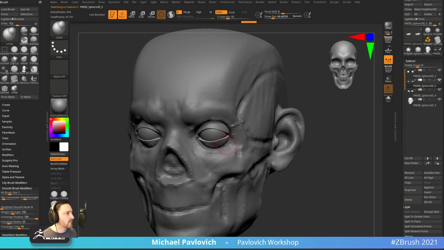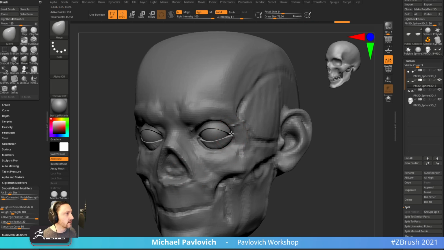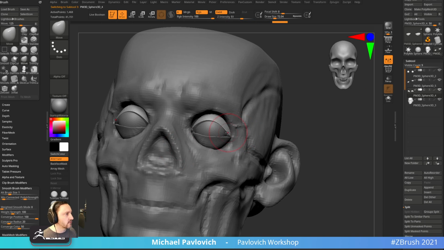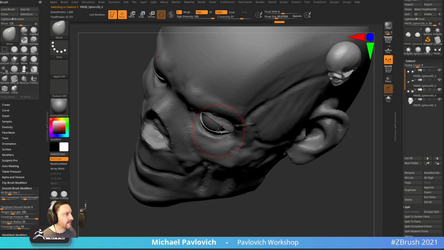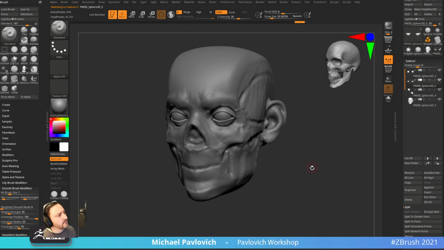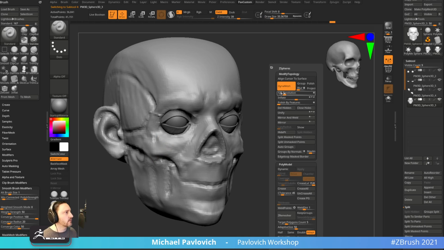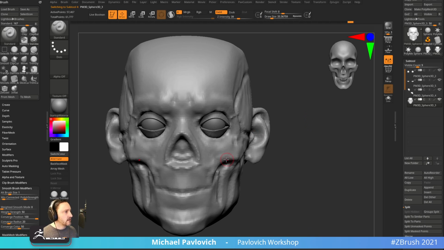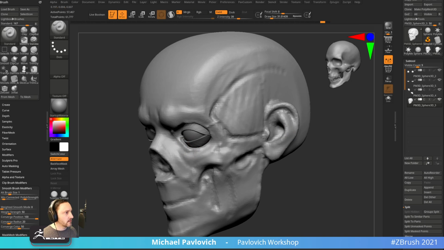Again, we can put actual objects in here, or you can go through and just decide how you want to sculpt. If you just want to Dynamesh all this together, leave the eyeball separate probably. Also make sure you get some nice eyelid thickness. That's always a good thing to have. There we go. And then if we want to leave this a little bit more skull-like, let's go ahead and raise the resolution just a tiny, tiny bit. We're not going to go crazy with resolution just yet. Again, we'll get that orbit nice and in there.